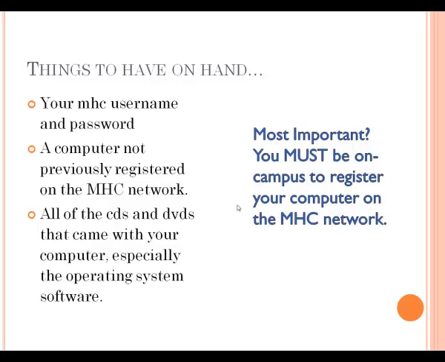Each computer connected to the Mount Holyoke College network for the very first time gets a temporary Mount Holyoke College internet address called an IP address that allows access to on-campus links. Any computer that does not display that address to our system cannot have access to the registration links. That means that you can't do most of this process from home.